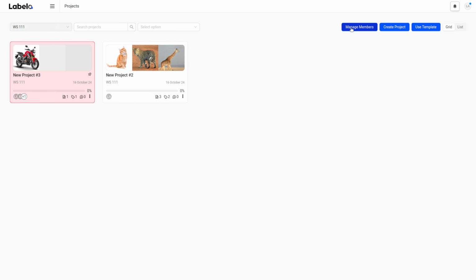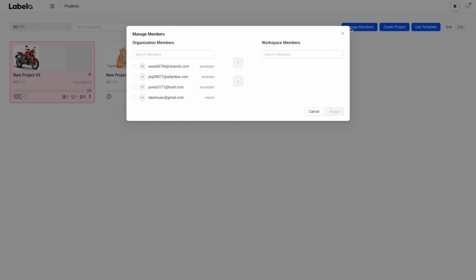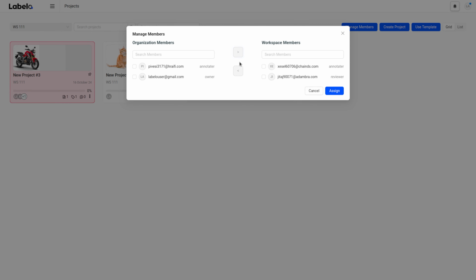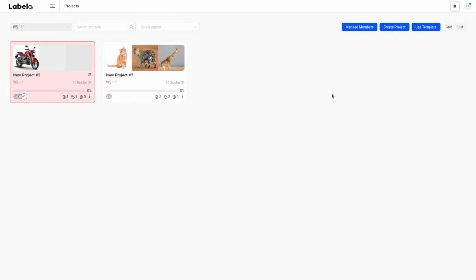So let me open manage members, and here you will have all the organization members. I'm choosing two of these members. After selecting the members for this workspace, you can click on this arrow button so that they will be moved under workspace members, and those members will be assigned to this particular workspace.